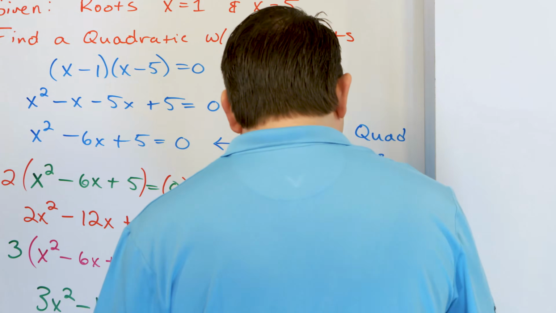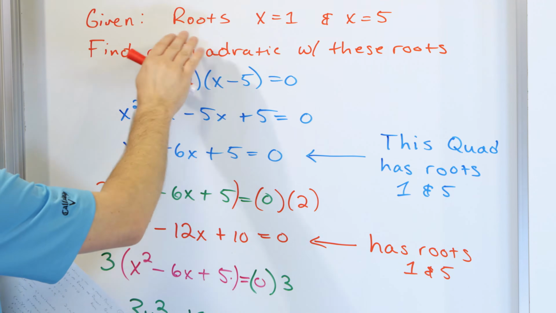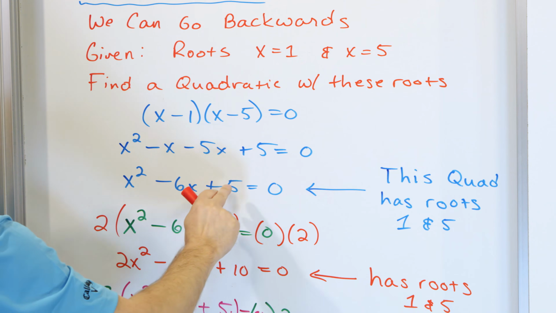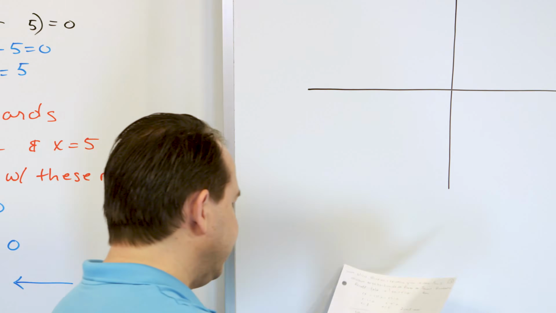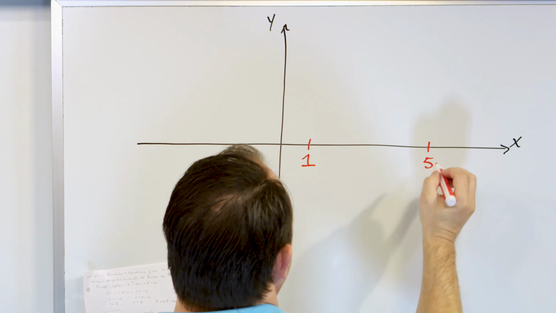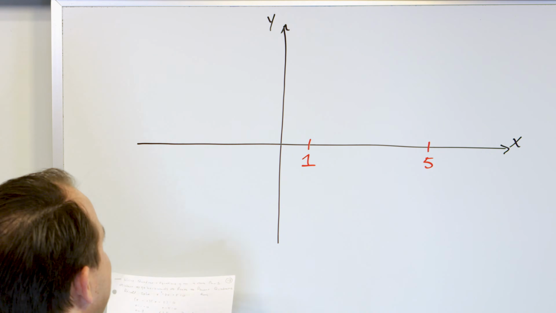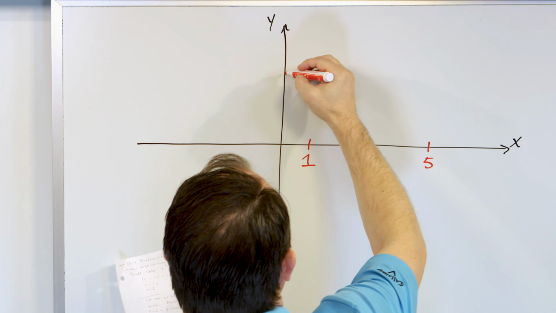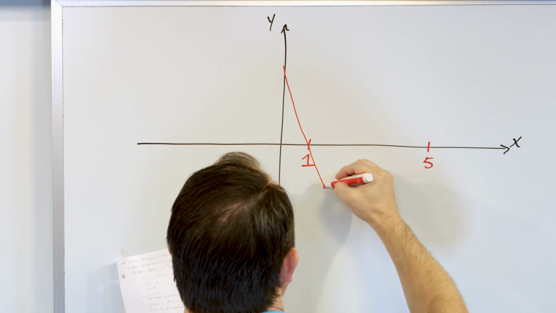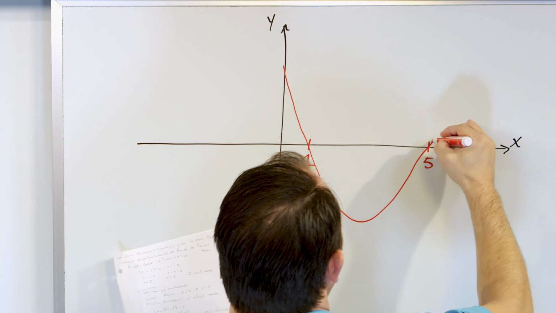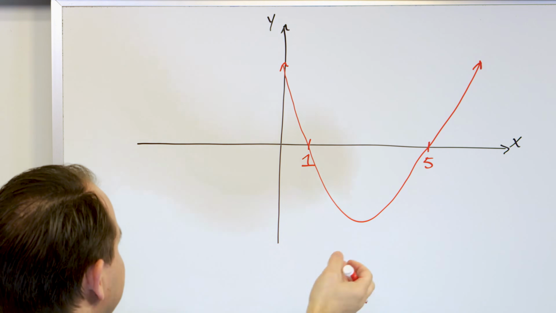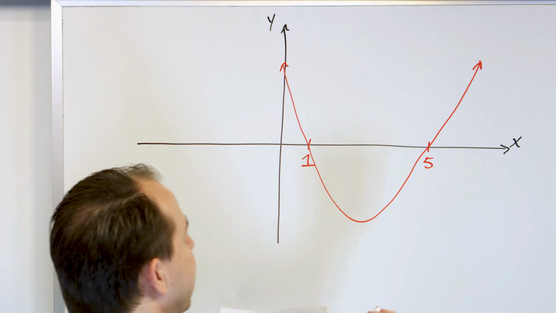All right, so we said that the original quadratic, x squared minus 6x plus 5, had roots of 1 and 5. So let me say this is x equal to 1 and this is x equal to 5. I'm just going to do my best to sketch it, so forgive me, it's not going to be perfect. It's going to go through this point, reach a minimum, and go up through 5, something like that. It's not exact. I never claimed to be an artist, but this is basically it. And that equation is the very first one we found.